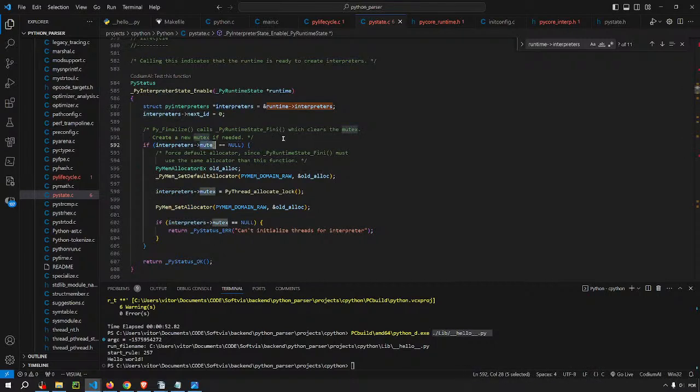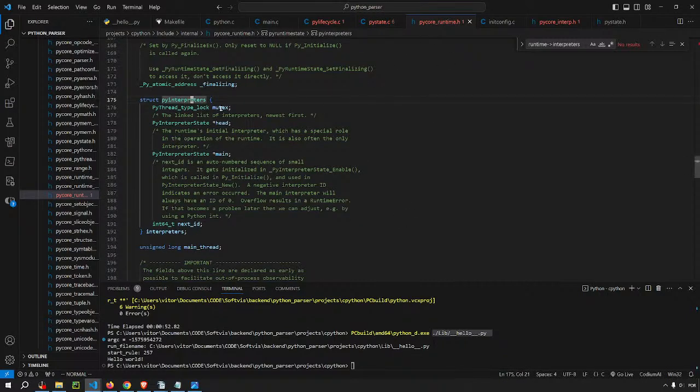And the mutex, I guess, is for the global interpreter lock. So if it's no, it's probably gonna lock the interpreter. So it's locking the main thread for the runtime, which is gonna be here. It's this struct here, and then it's probably setting this.